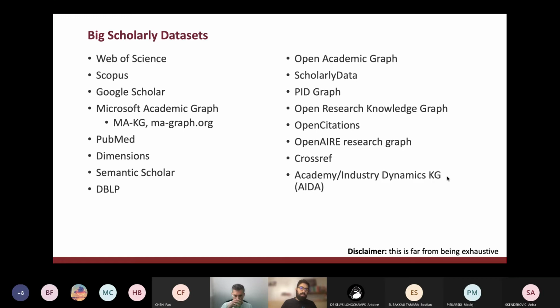Here, big scholarly datasets or scientific knowledge graphs are kind of equivalent in the way I am telling you the things. So it's the same. I will use them in the same way. Some of them are Web of Science. Web of Science is actually the oldest one. They started building it more than 75 years ago, I think in 1963, 1964, something around that. I don't remember precisely the year, but that is the period.